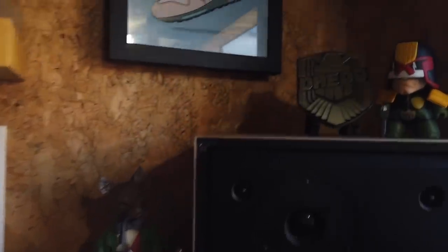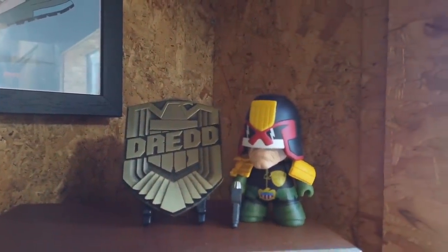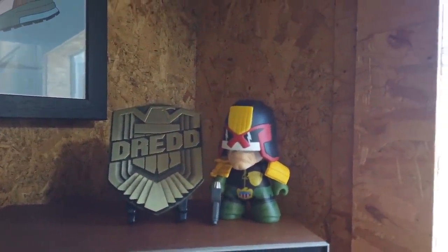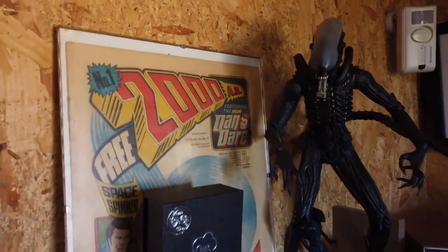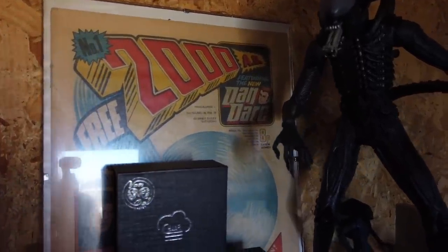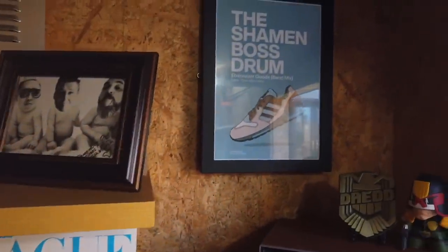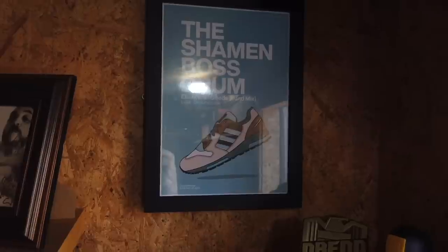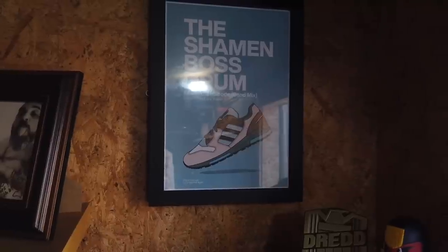We've got random toys. I'm a 2000 AD fan — have been since my dad bought me my first 2000 AD Prog No. 1 a long, long time ago when I was but just a nipper. And if we go here, this was a present from my mum, my dad, and my brother — that is Prog No. 1 behind the hard boxes there. Bit of a 2000 AD fan. I've got this artwork — it's a present from young Mr. Lint. He's not young, but he's above average height for Papua New Guinea. From Gaz.